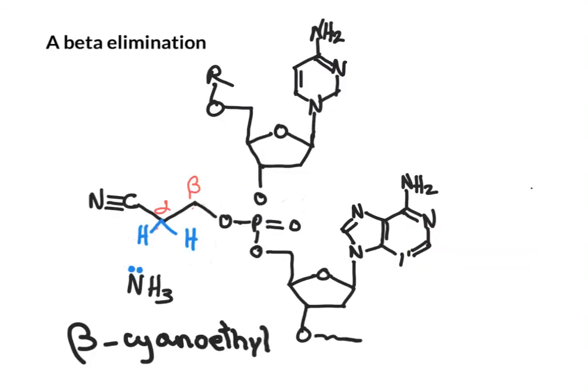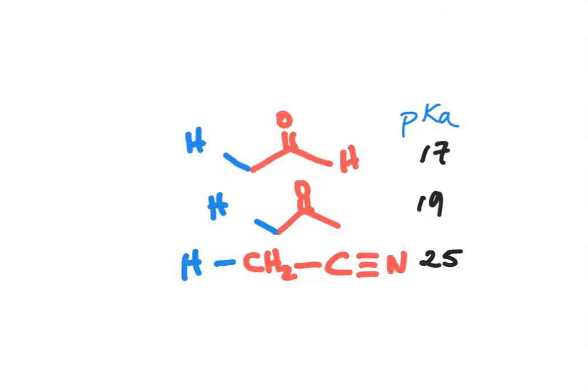To form the phosphate natural form, as in DNA, the beta-cyanoethyl group of the free oxygen of the phosphate is also removed by ammonia. The process is a beta elimination. If we recall from chapter number 22, the chemistry of the alpha carbon, the alpha carbon of nitriles is weakly acidic. You can see here the pKa is about 25, that is without the phosphate unit neighboring, which is comparable to the pKa's of aldehydes and ketones.